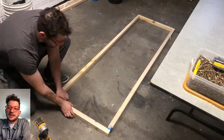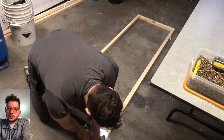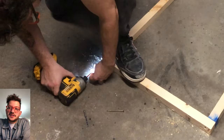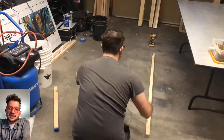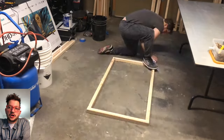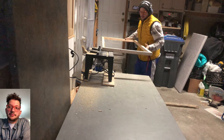Now I'm ready to begin screwing these panels together. I am using three-inch construction screws and a drill bit to pre-drill the holes. You can see I'm using the floor as a guide for my drill. The side of the panel frame facing the floor is going to be the front of the panel, and I'm using the ground to give me a gap so that my screw holes are closer to the rear of the panel, because these panels are going to go on the router and if our screws were closer to the middle or front of the frame the router bit would hit.